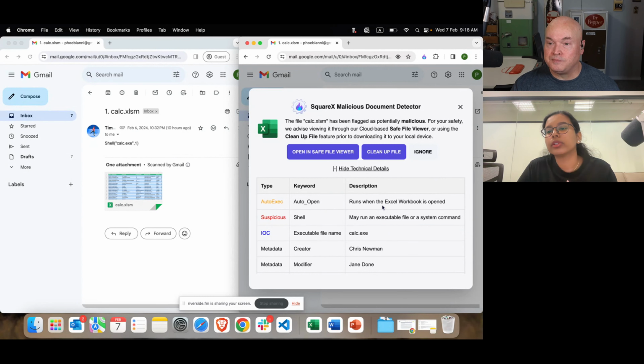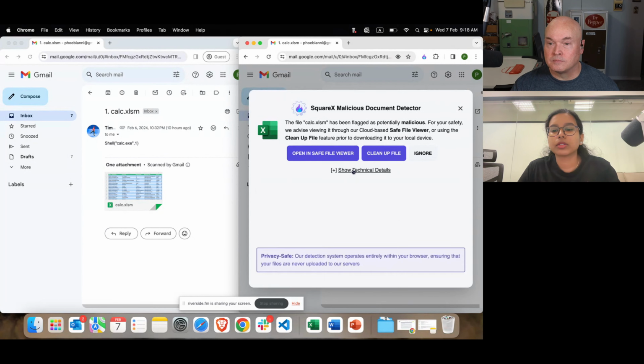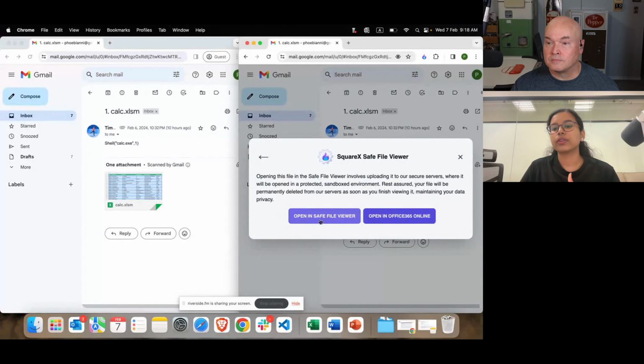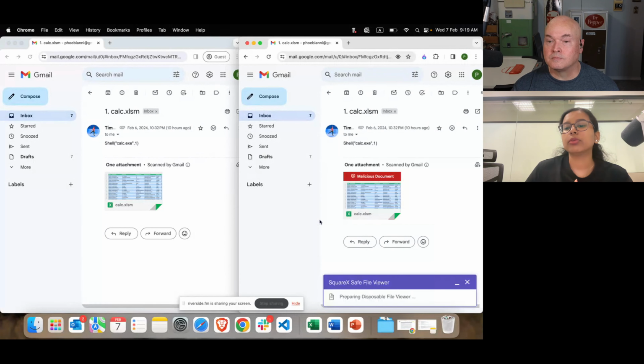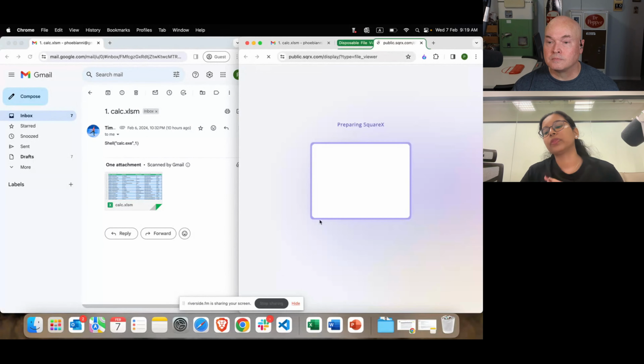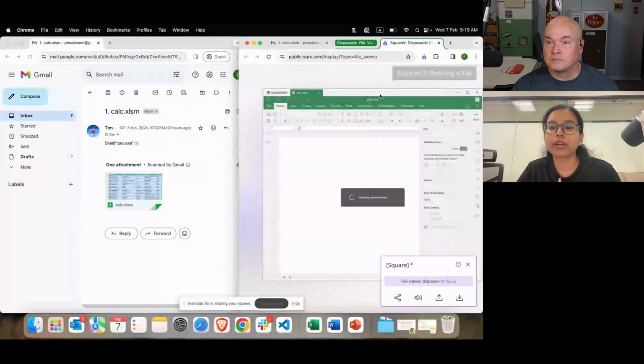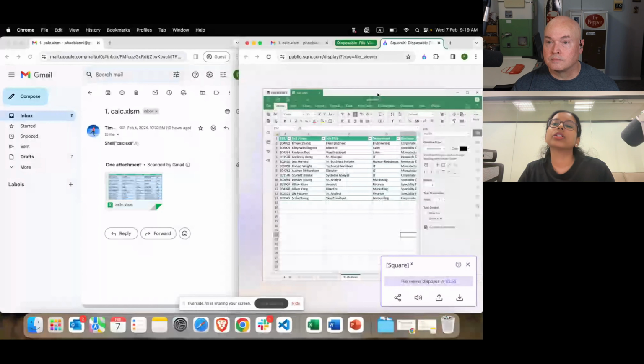Now that you know this file could potentially be malicious, flagged by SquareX, you have a few options on how you can go ahead with it. Let me hide this here. Either you can open this file safely with our disposable file viewer. Let me just show you what that looks like. If you click on this option, it will directly send this file to our document sandbox environment. We have mentioned this previously in one of our podcasts, but the disposable file viewer is essentially a remote document sandbox running in the cloud. And this is completely disposable.